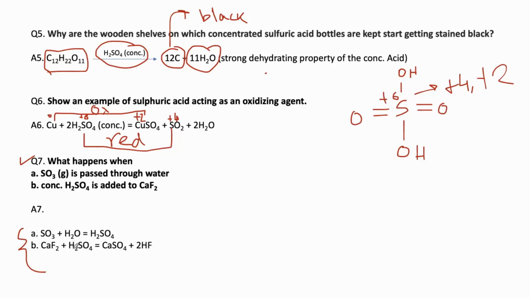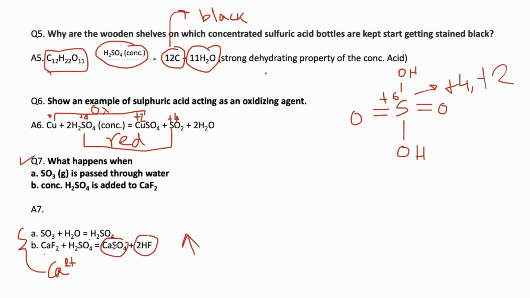And in the next case, when calcium fluoride is treated with sulfuric acid, what happens? You see, sulfate is a large anion and it has some affinity with this calcium 2+, which is quite a large cation, as it lies in the group of beryllium, magnesium, calcium. It is an alkaline earth element which is quite large in size, and this sulfate is also quite large. That's why calcium takes up the sulfate anion to form calcium sulfate, and this H and F combine to produce the hydrohalic acid, that is HF.